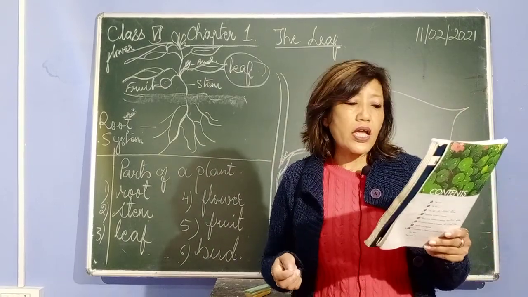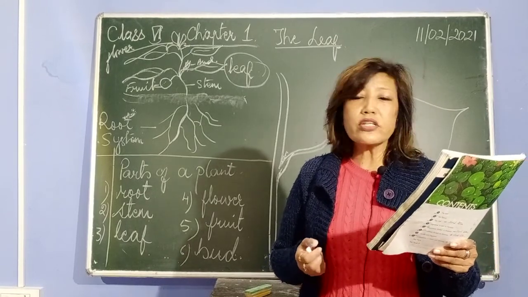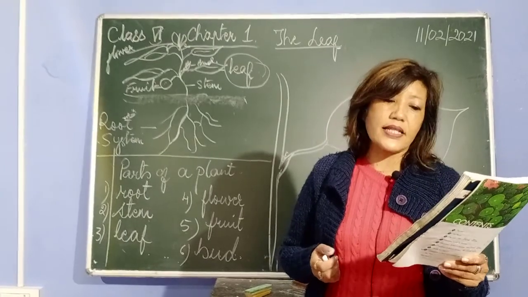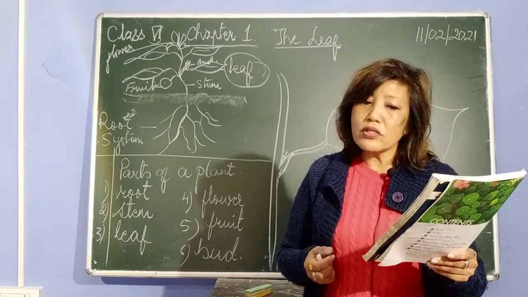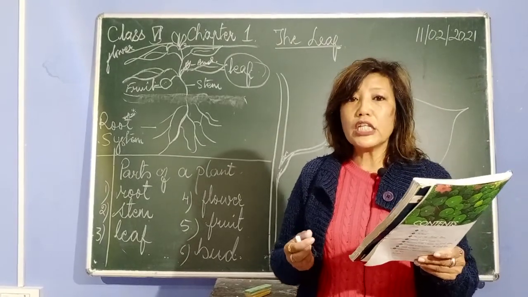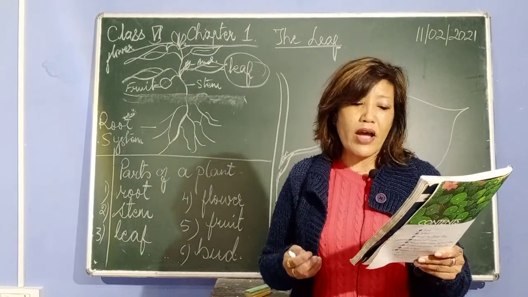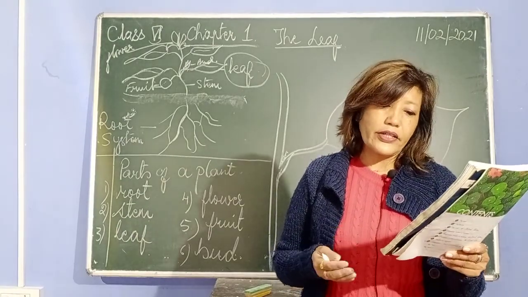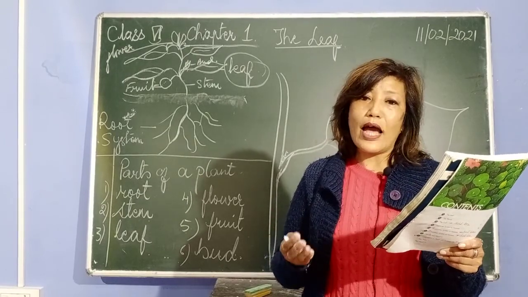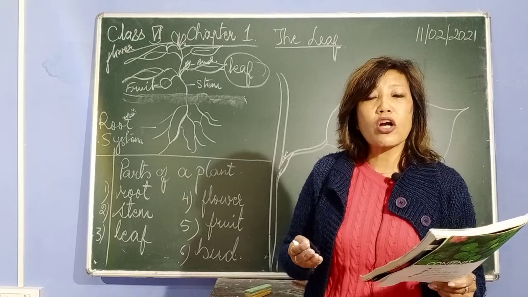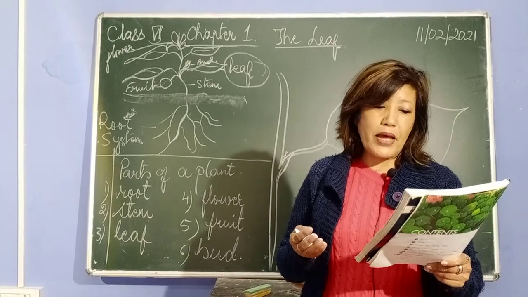All right. Now let's discuss the structure of a leaf. Now, a leaf is a flat, thin and broad outgrowth of a stem. The point on the stem from where a leaf arises is called a node. A leaf develops from a node. Branches also arise on a stem from the nodes. A leaf is generally green in color, and the shape and size of the leaves vary from one plant to another. But all the leaves have the following main parts: lamina or leaf blade, leaf stalk or petiole, midrib, veins and veinlets, and leaf base.